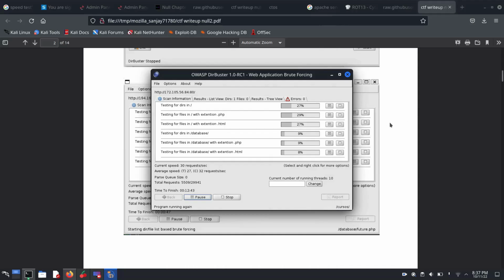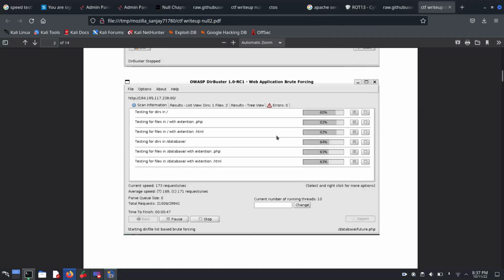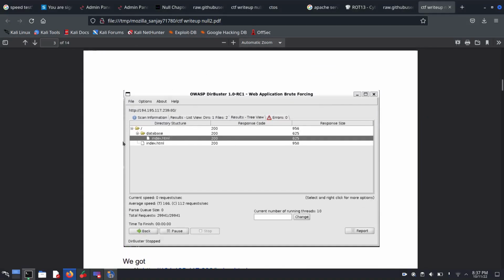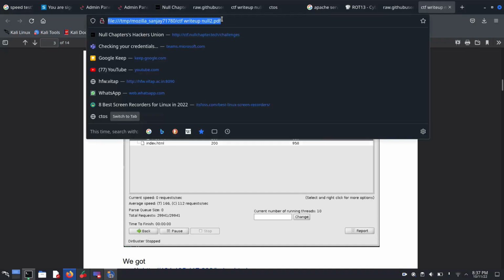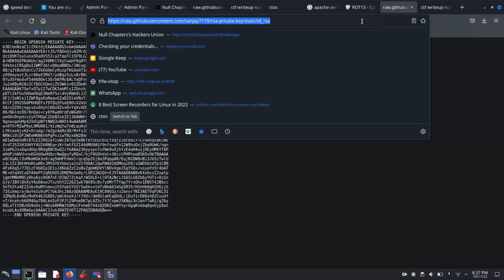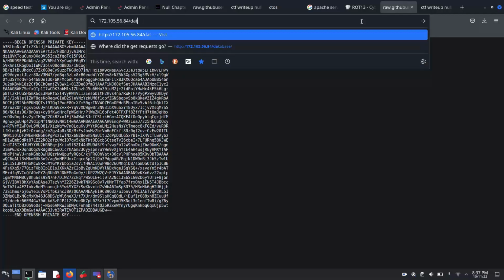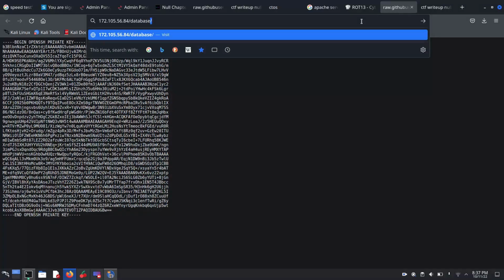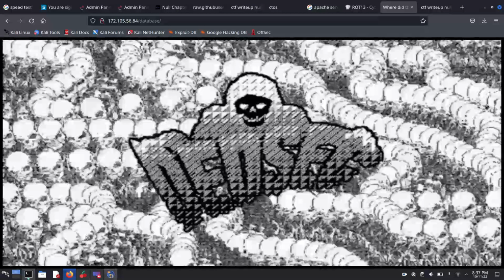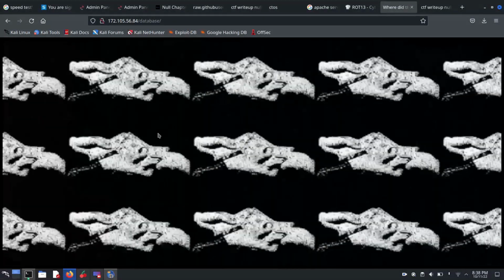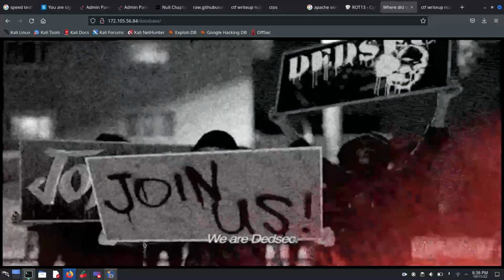Okay, as I have done this testing previously, it was at 80%, 82%, and I got this result in database. I think in database, index.html. What is it? It is index.html. We will look at it, and this is the IP, I think 172, and database. By default the HTML will load. Yeah, okay, and yeah, I got this. What is this, like a GIF, I think.